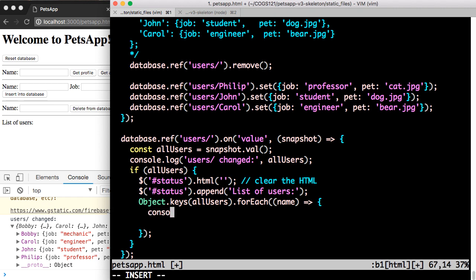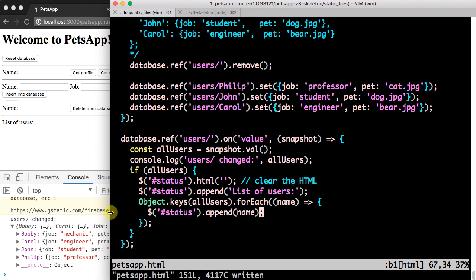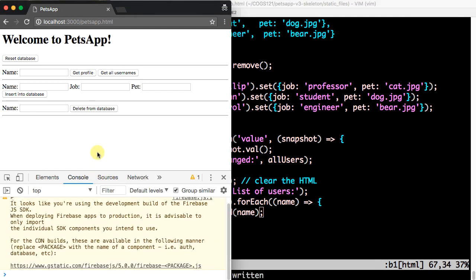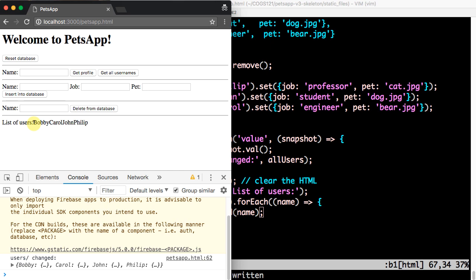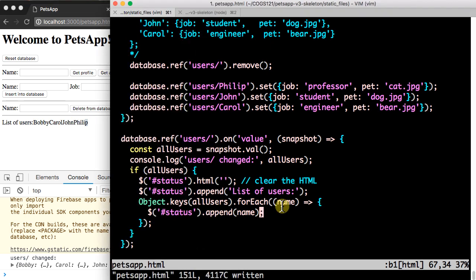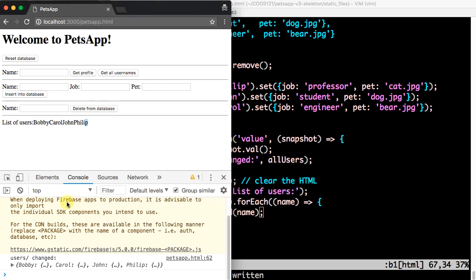And let's just, for simplicity, status append name, just to see what happens. It probably won't look good, but I want to iterate through it. And then it says, I'm just going to append Bobby, Carol, John, and Philip. There's no spacing here because I'm just appending the raw letters to the HTML. So it looks not great, but at least we know that all 4 people are being loaded.